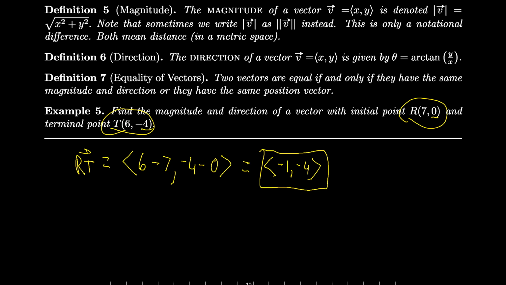And I'll actually show you that. So I'm going to write this up just so that you can see it, just in case it helps. So we start at R being 7, 0. We've got T being 6, negative 4. Okay, and then we've got the final vector to be negative 1, negative 4. So let's take a look at that, and let me show you what that is. And then we were asked to find the magnitude and direction of both of those. So we'll find the magnitude and direction of both of those easily enough. But let me show you this.